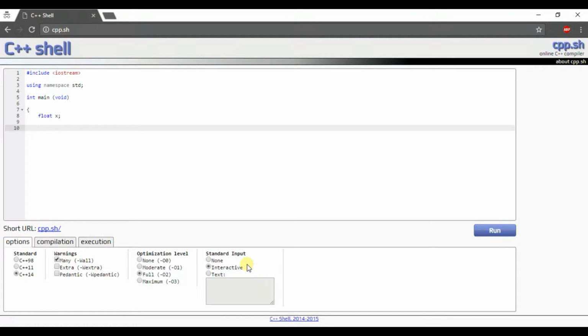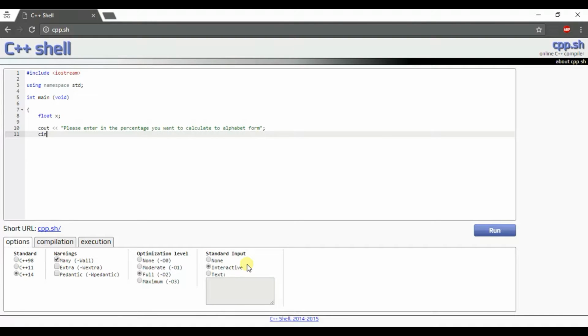And now we ask the question to the user. So cout angular brackets, please type or enter in the percentage you want to calculate to alphabet form, endl and semicolon.